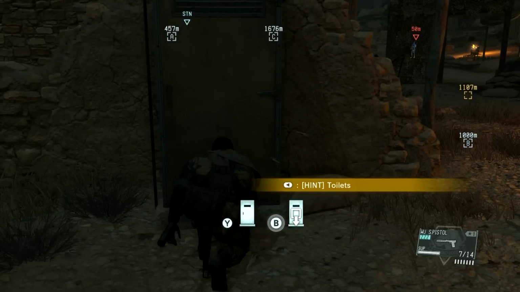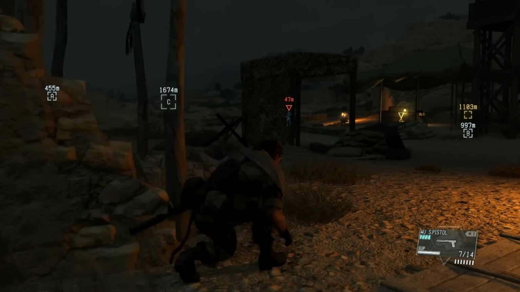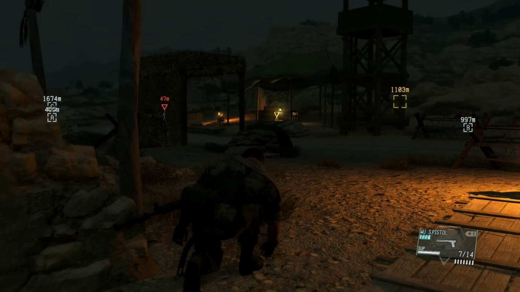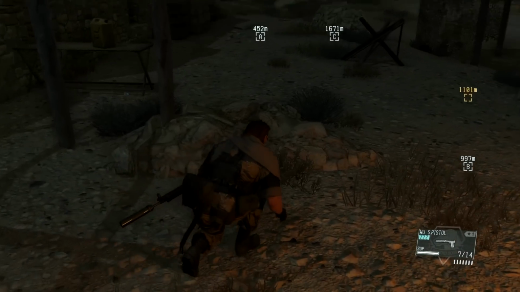Okay, so he's taking a dump. There you go, hint for toilets. So all of these hints you can just scroll through and read a whole heap of them. So I've read a fair few and made mental notes and some physical notes as well.